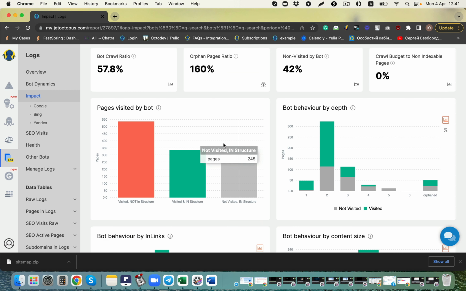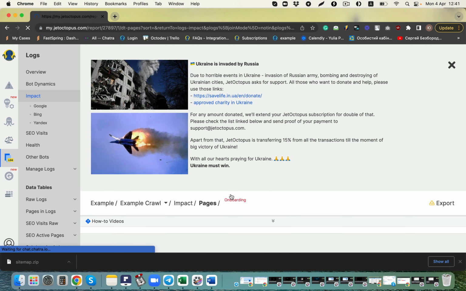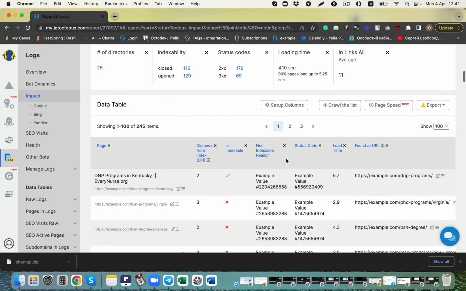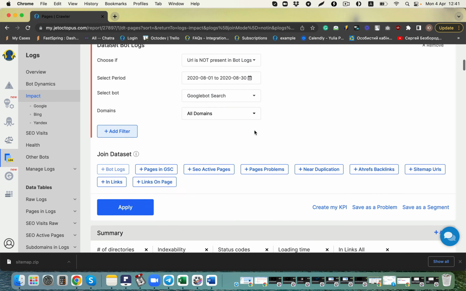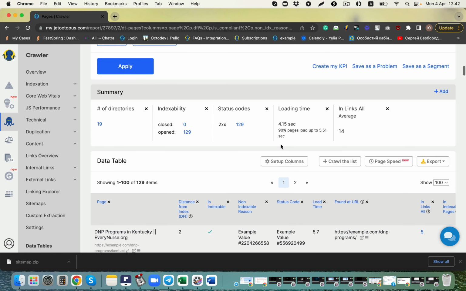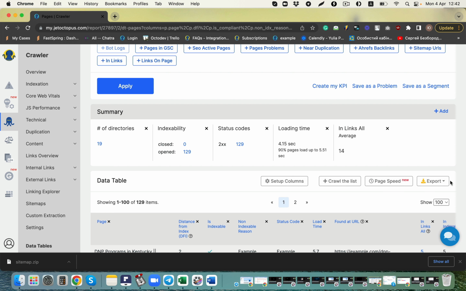Another use case: we have this gray column in the impact section in logs, pages that are in the site structure but not visited by bot. You see them, they are not visited in the site structure. We checked these URLs and found really good URLs. We switch to indexable pages. We export them to the sitemap.